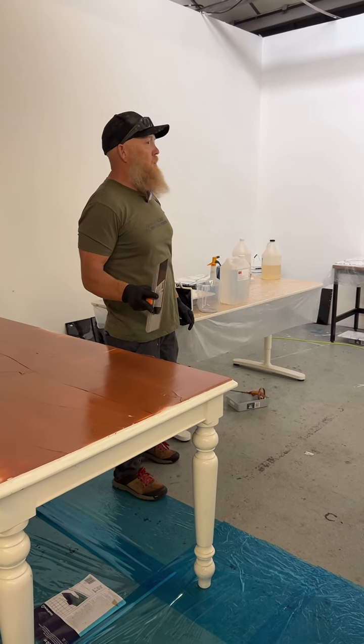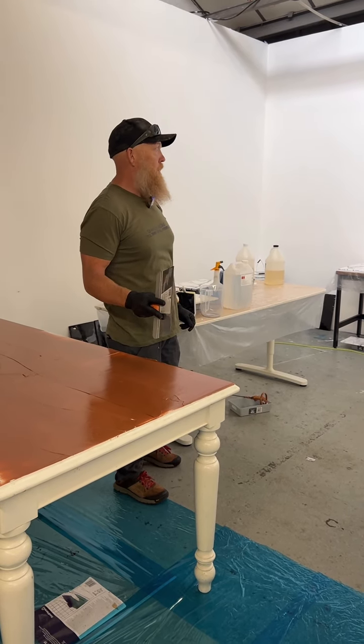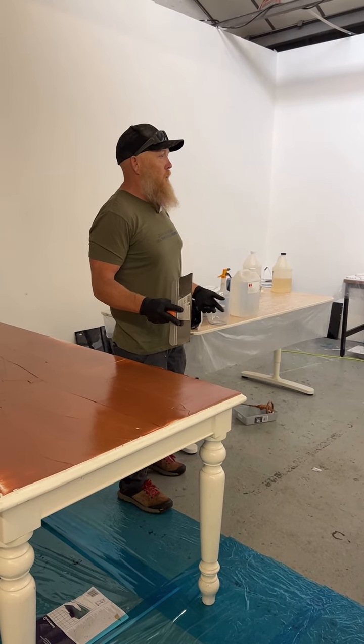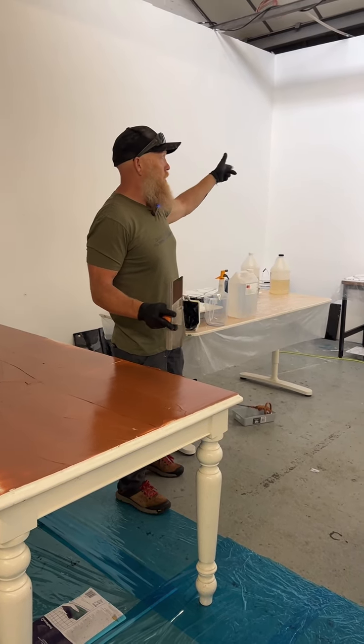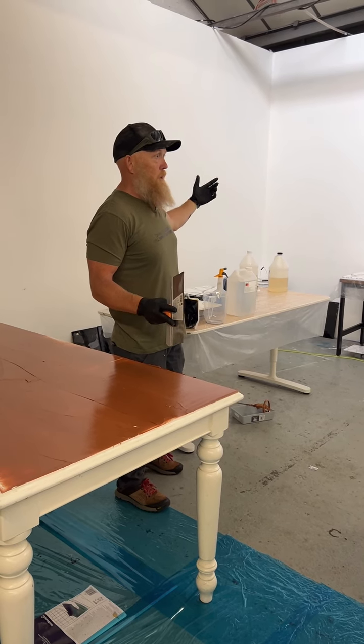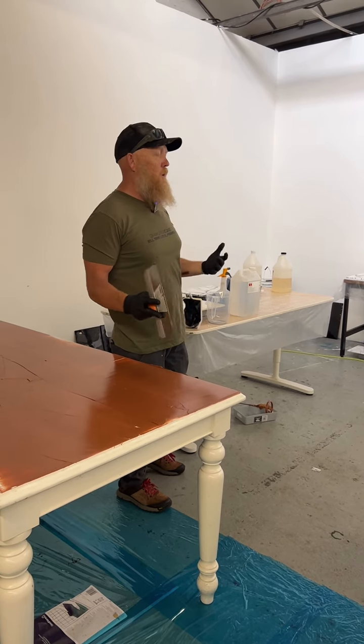How many people spend $5,000 to redo their shower surrounds every single day? And they have to because they have a water leak, a valve out, something major. So if you come in and even charge $2,500 to do that wall, you still have a very high perception of value. You're fixing a major problem for them. You're saving them money on something.